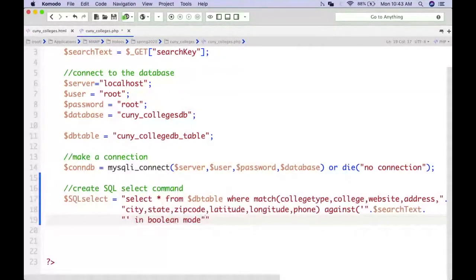It's a little bit more severe than natural language, so word by word, there is or there isn't. Close the parentheses. And semicolon.